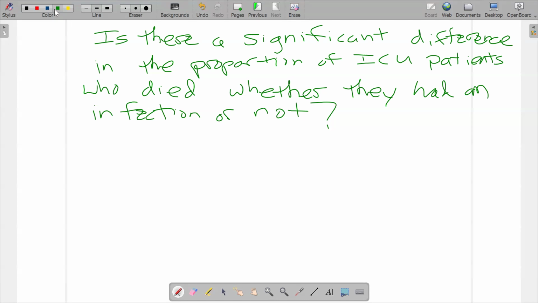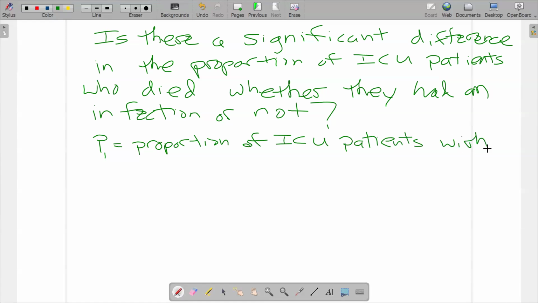So let's define some parameters. We're going to have a P1, and let's say P1 is the proportion of ICU patients with an infection who died.